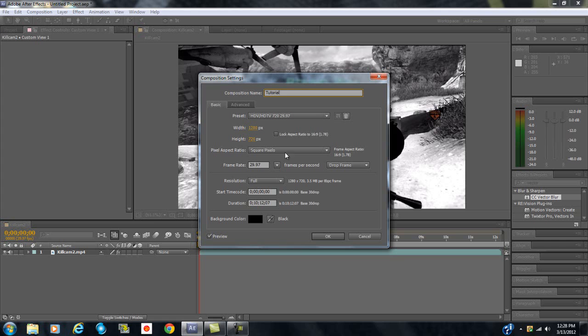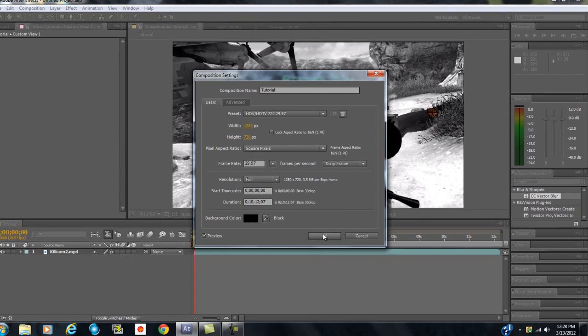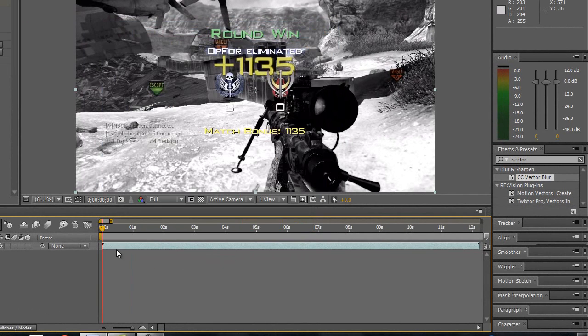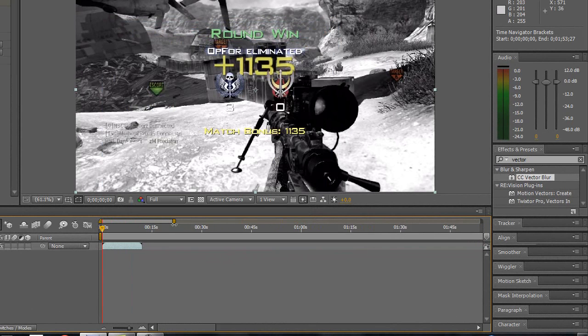It's gonna render out extra unneeded frames, and it's just gonna be bad. So just make it 29.97 already. And you're gonna drag this. See, it's way too long. It gives me extra workspace. You drag this top thing at the top to do it. See how long it is?